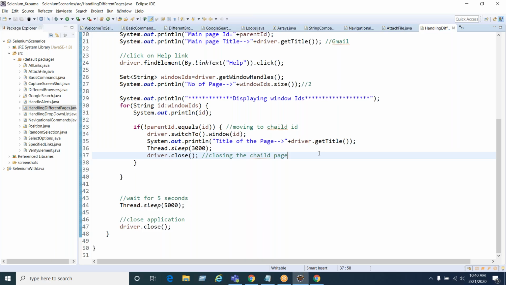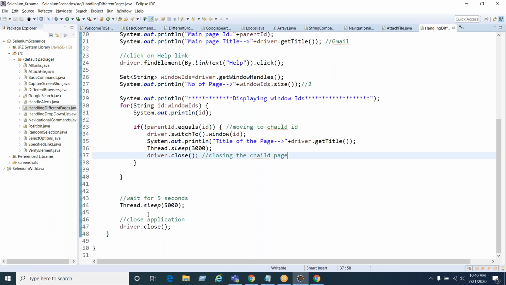But you know that manually, after closing all the windows, from the user's perspective, it is the main page. So if you try to close, it will close the main page. But from the automation perspective, how will the WebDriver know my focus is on the main page?